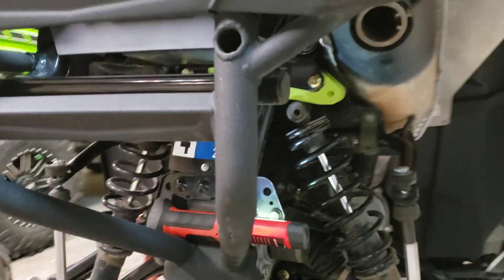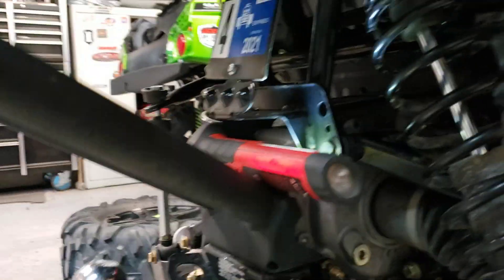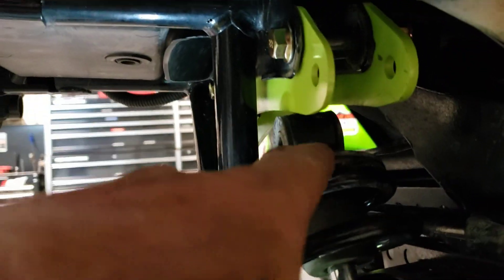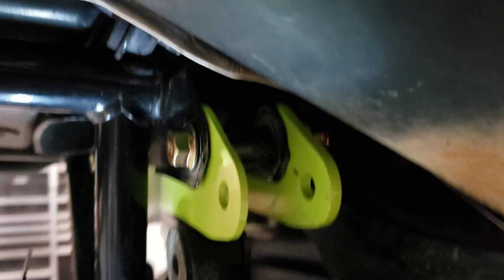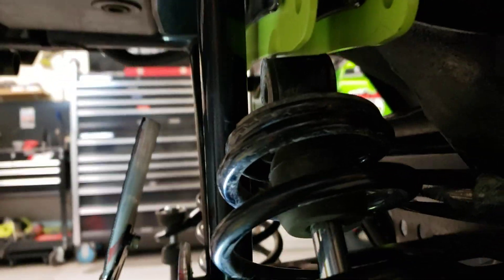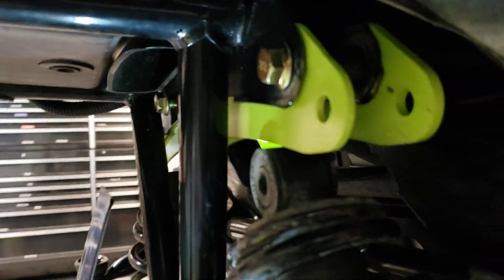Just so you can see, this kit comes with two different thicknesses of brackets, and right inside here, this shock bolt on the muffler side is a little hard to get to. All you have to do is take your heat shield right here and just kind of bend it up with your finger. Once you do that you can get a wrench on the back side of that and take it out.